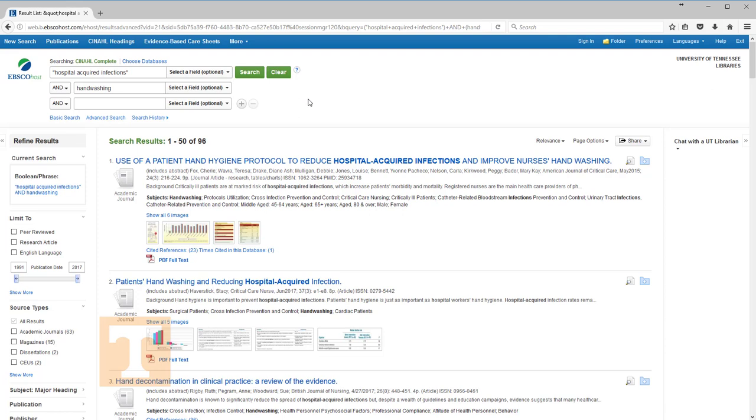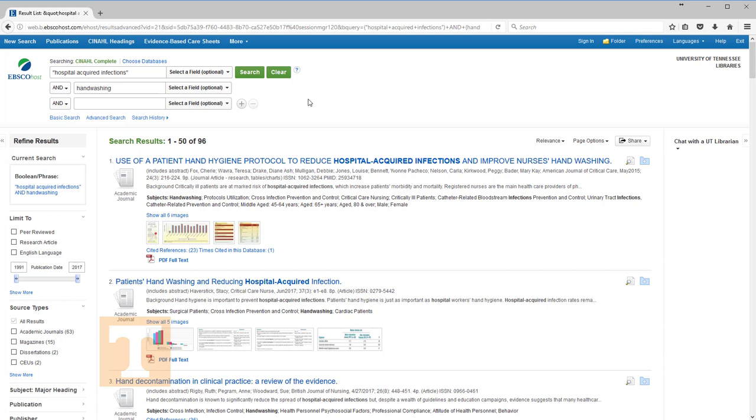Let's look at how searching with CINAHL subject headings can bring some much needed control to the process. Subject headings describe the content of items included in the database and are assigned from a controlled vocabulary. In addition, subject headings can provide some much needed consistency so that we do not have to guess all the different ways that a concept can be expressed.